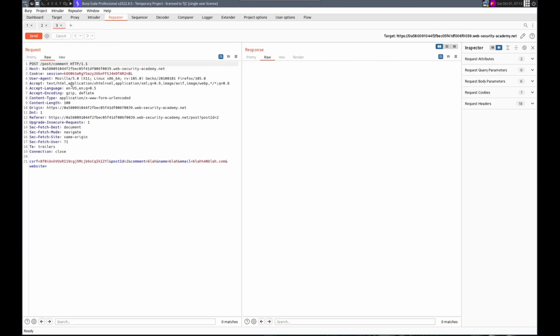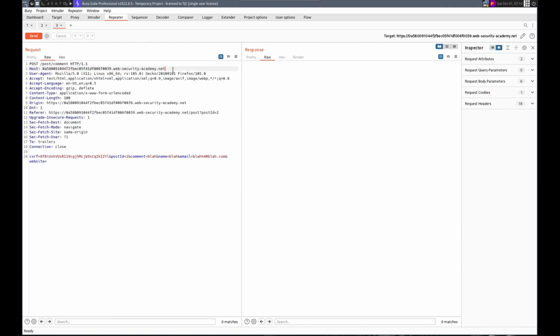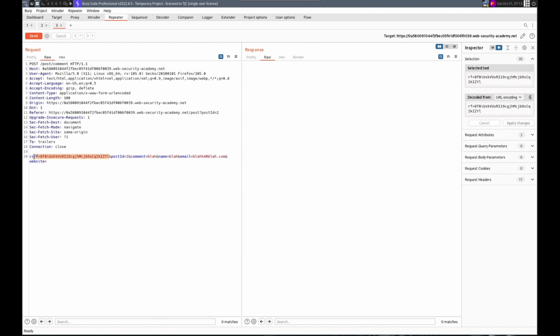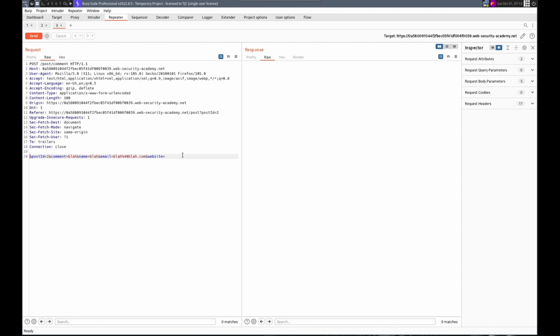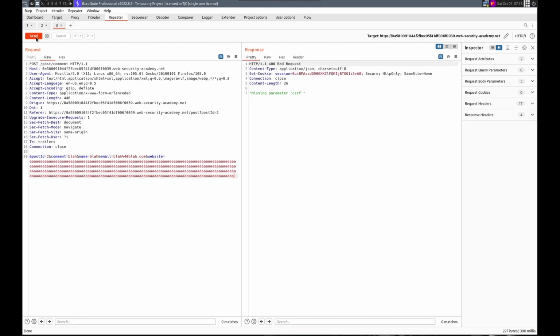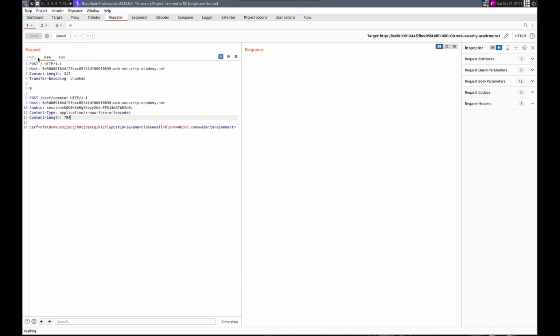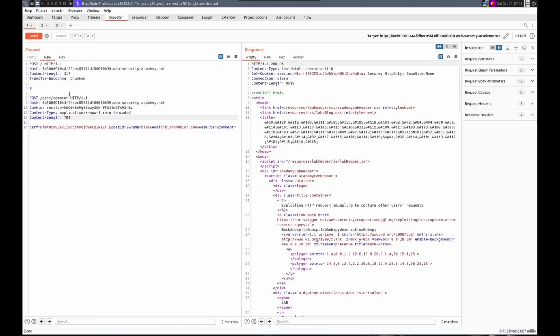I want it to be invalid, so I'll take off cookie and I'll take off CSRF and I'll put website as something long. Question is, will this get past the front end? And I don't know. So it has to get past the front end to be a valid chaser.